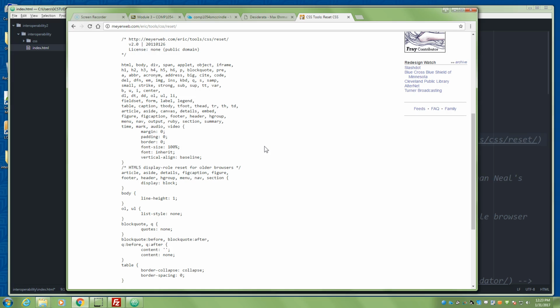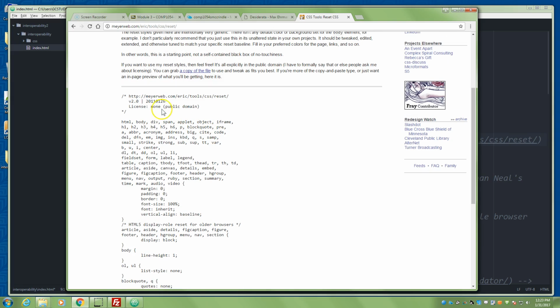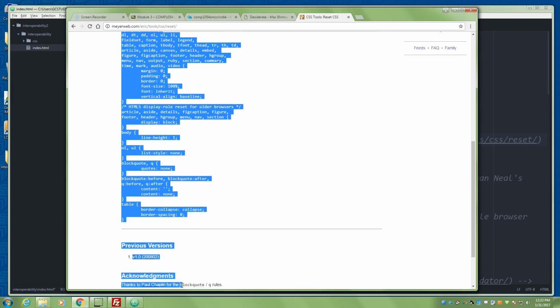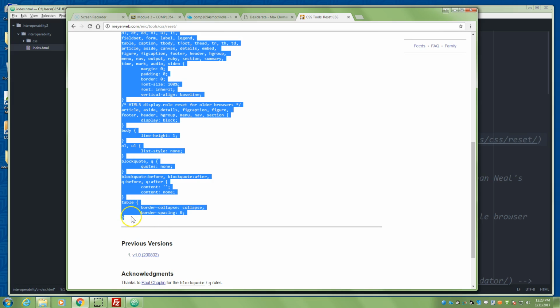Your document is basically just plain text with no white space around anything. There are times when this kind of heavy-handedness with resets is a good idea. So we'll copy this to our clipboard, right down to the last rule, which is the table.